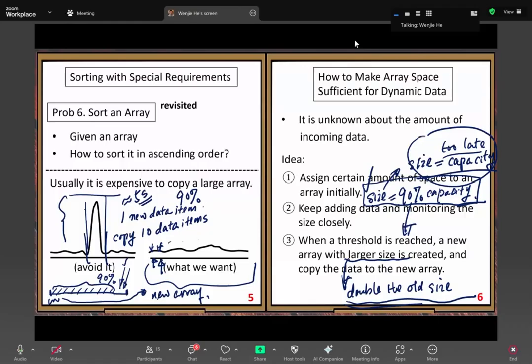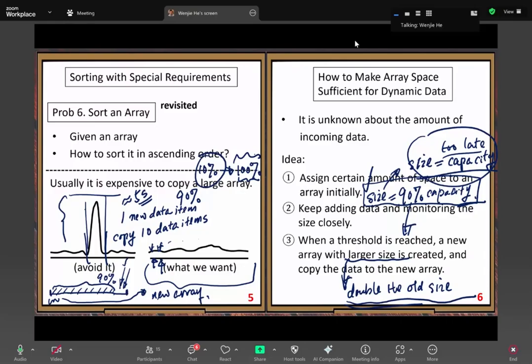You have room for 10%, which corresponds to 10 times 10%, that is 100%. So after you finish that 10% of the space, you have copied 100% of the old data into the new array.